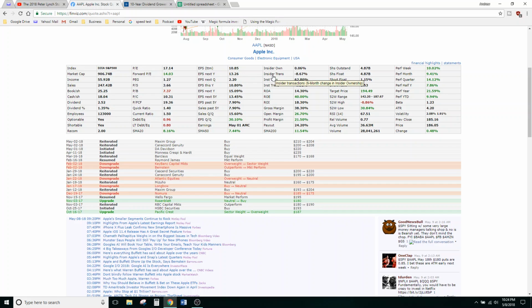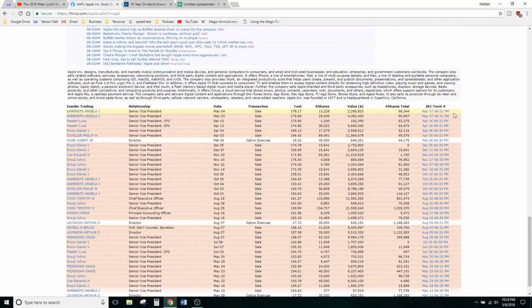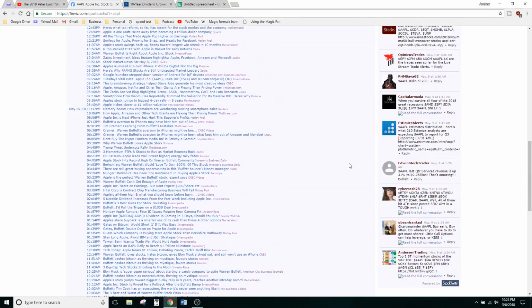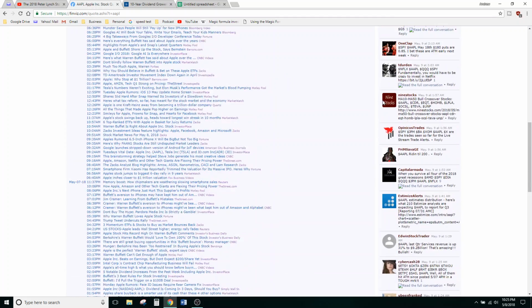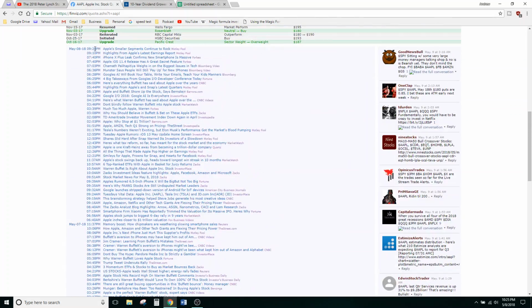And then, this gives you a numerical value for what we were talking about down here. If this is a stock that's brand new, you know nothing about it. I like the summary part down here. They just tell you what the business is about, what they do. You can see they're talking about Apple's iTunes, their app store, the iOS, all that stuff. That's all in there. And then this is news, right?